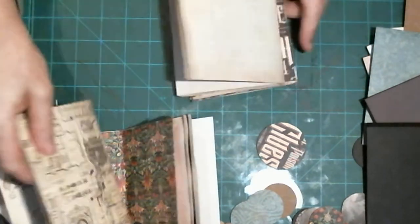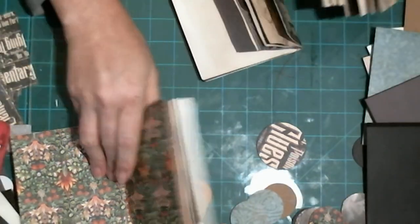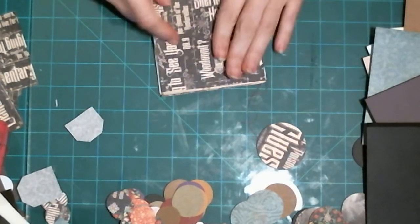All right, so did we determine, I forget which one we were going to do first. I believe it was this one we were going to do first. So we'll set these aside for a minute.